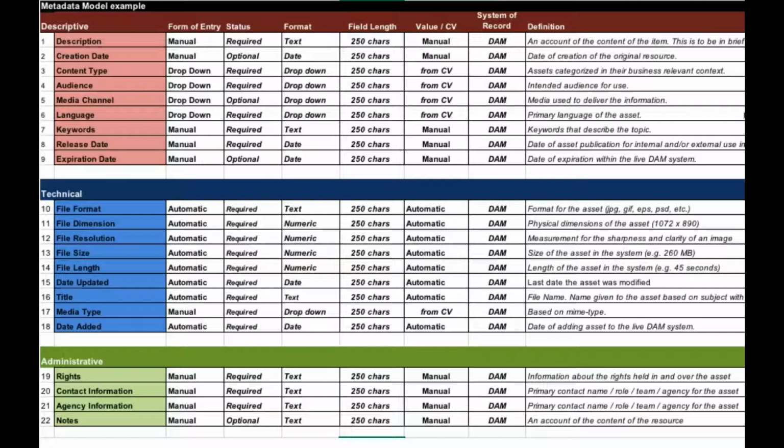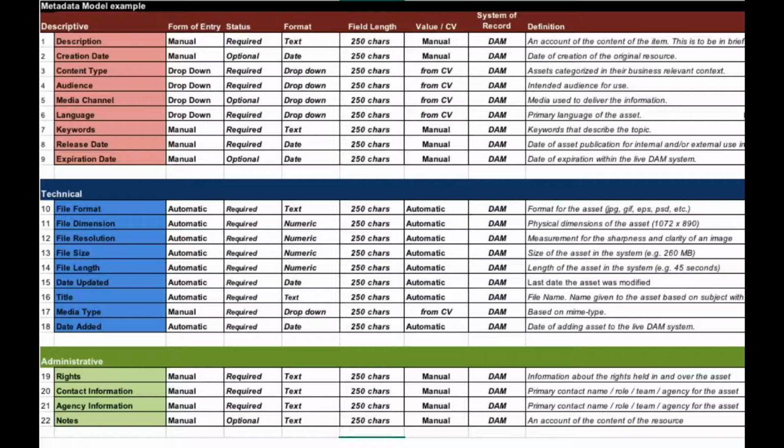the form of entry. Is it manual? Is it from a drop-down list? Do you type it in? Is it available? Like, do you click on something to get it? Is it a required field? Is it optional? Now, we have to be very careful. Some fields are required for many reasons, due to compliance issues or just to performance issues. You want to make sure that some things are important. Some things are optional, and that's okay. And if they're filled out, that's great. If they're not, that's not going to affect our current workflow production cycles.